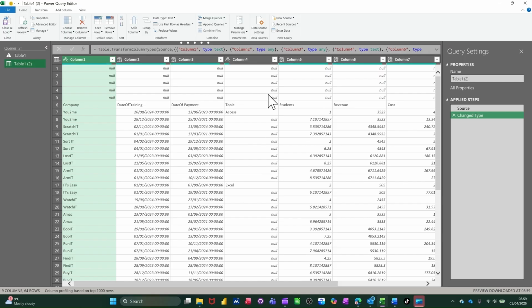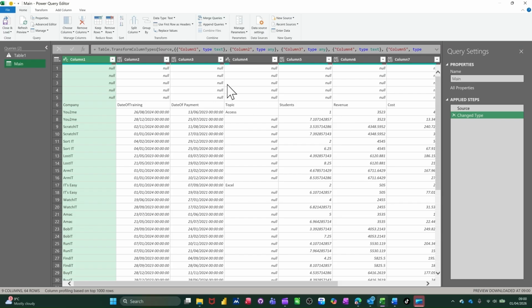So once the data loads up, what you have in the editor is down the left hand side a list of queries. So this is this one. If I just double click on that, you can actually rename that if you want. You don't have to do that. This is the same query editor that you get in Power BI. So on the right hand side you have steps. You can click these steps off if you make a mistake.